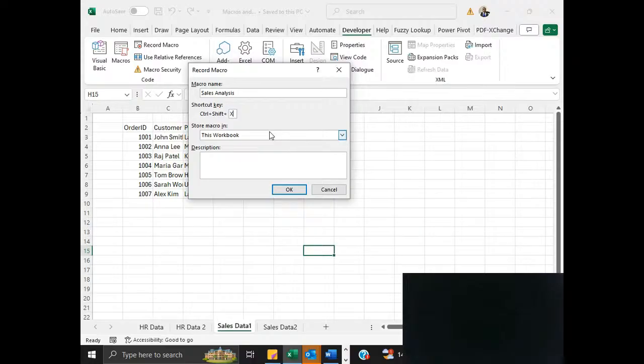So on recording the macro, you press Shift, then any letter of the alphabet.